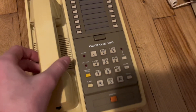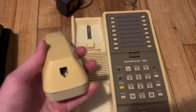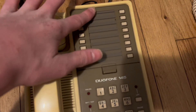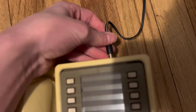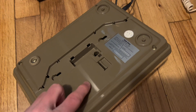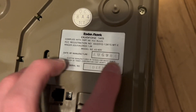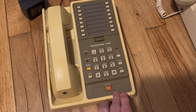Next up is this. This is a Radio Shack Duophone 145. This was also very dirty, and it also doesn't come with one of those cord cable things. There used to be a bunch of names in this, but I took it out for privacy reasons. It came with this cord — I believe it's a power adapter. I tried plugging it in and it didn't turn on. It does have batteries on the back, but I was too lazy to put them in. This one actually has a date on it — this is from 1984. And it's the 104652 — that's the model number. That's pretty much it. This phone is quite useless.